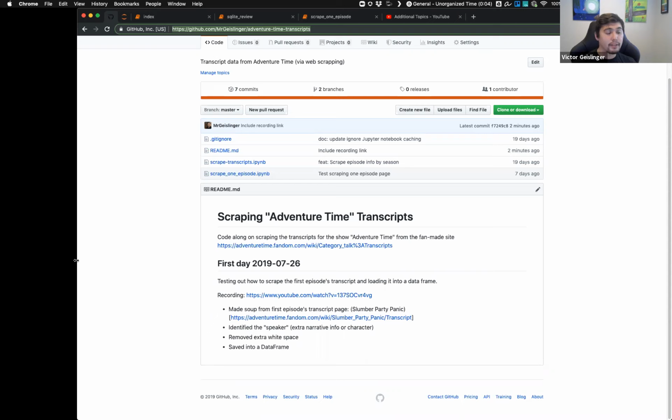The reason why you might want to do this kind of scraping, for example, this is just more for fun. You could do natural language processing, so you can do some NLP stuff with the material, saying like, what kind of things do people say? Because they sometimes have some weird words that come about. You can maybe see a little bit of what that looks like for any kind of show.